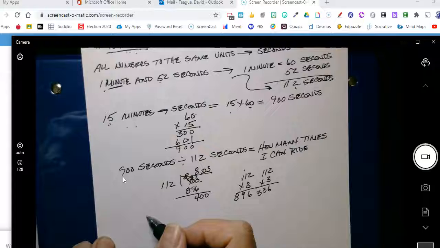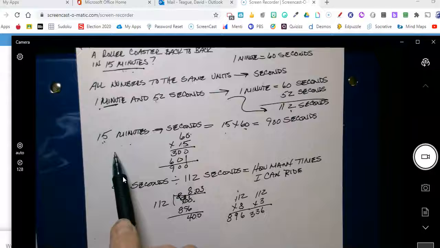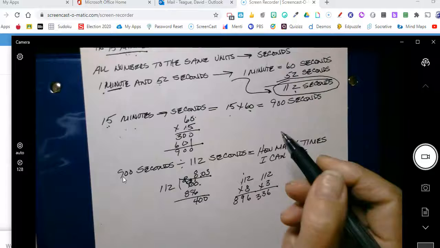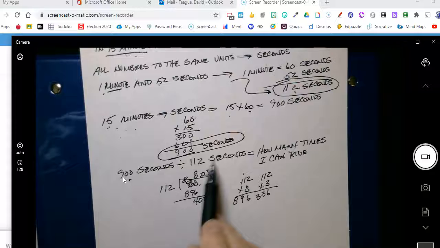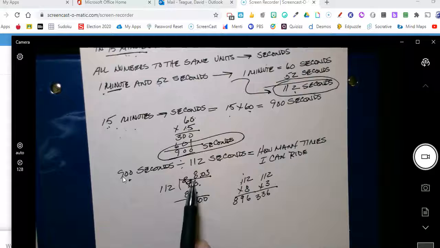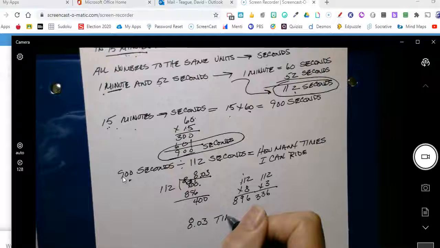So my answer is, how many times can you ride the roller coaster back-to-back if one ride is 1 minute and 52 seconds? Well, I converted everything to the same unit of seconds. So I knew one ride was 112 seconds. And I knew the total time of 15 minutes was 900 seconds. So then I took 900 seconds divided by 112 to find out how many times I could ride. So 900 divided by 112 is 8.03. So my answer is 8.03 times you could ride. And that's my final answer in 15 minutes.